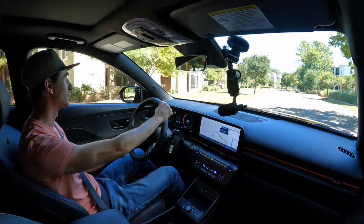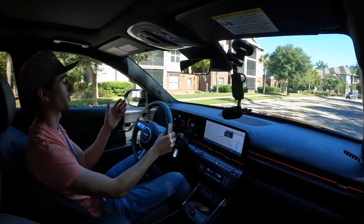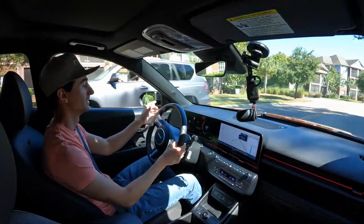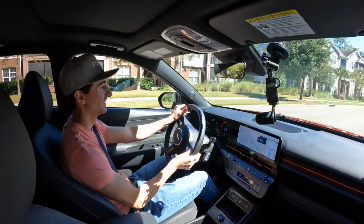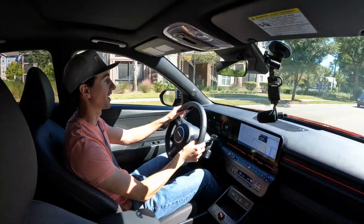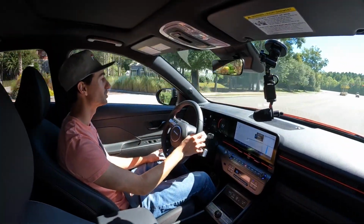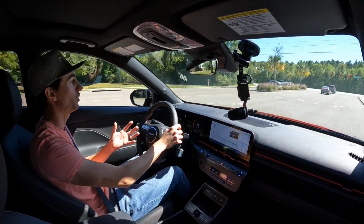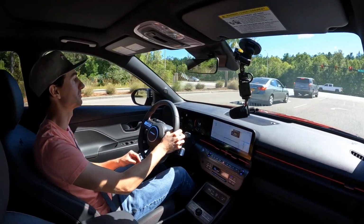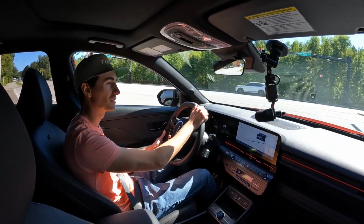It's pretty peppy too. It's not a fast car, obviously. It doesn't even have 200 horsepower. However, we've been averaging over 30 miles per gallon, and that's with me driving, which I like to put my foot down a little bit. But it seems like just that fun little SUV. You can dart around town. It's super easy to maneuver. And that's the whole idea with the Kona. This is supposed to be a city SUV for someone who just needs it to be easy to drive around.